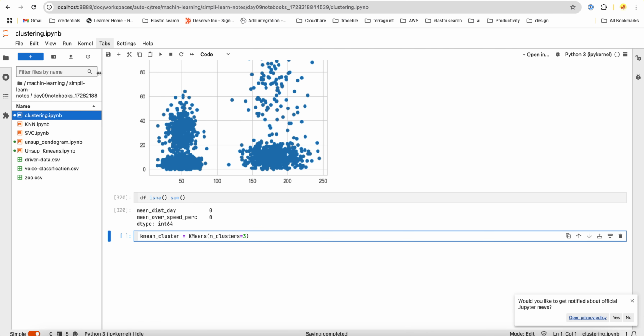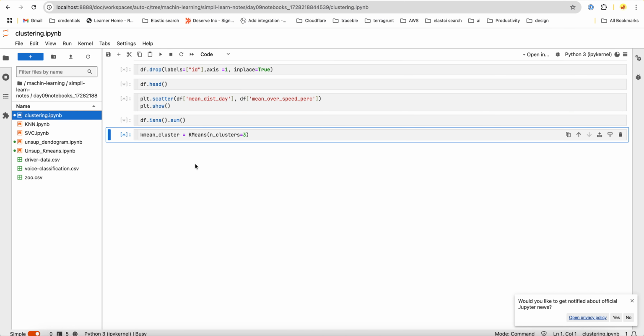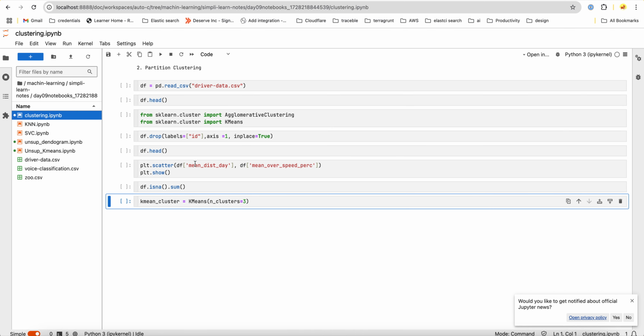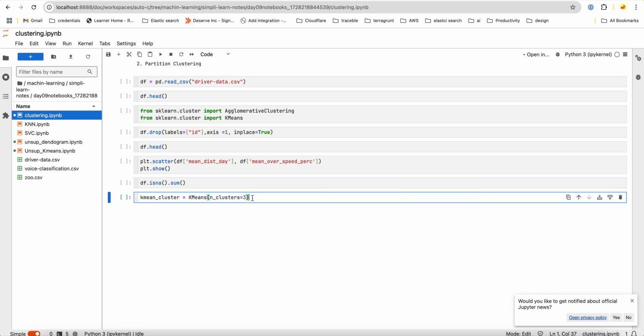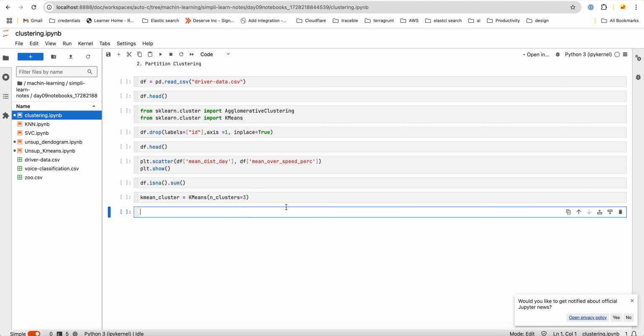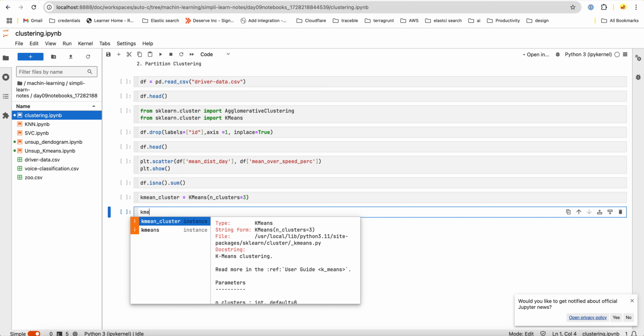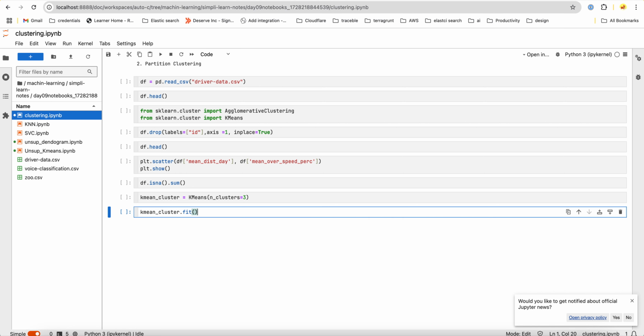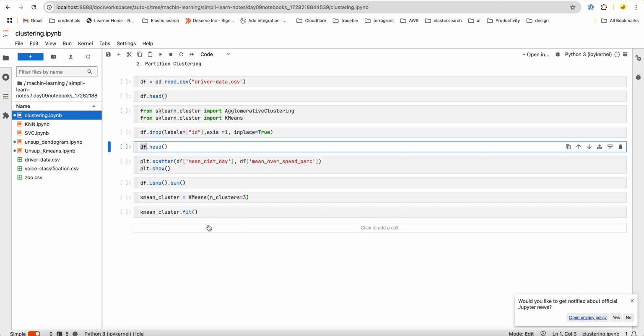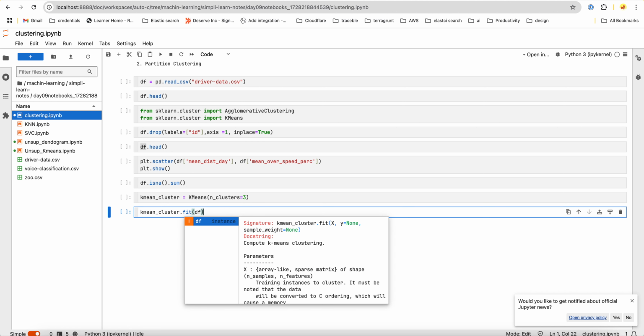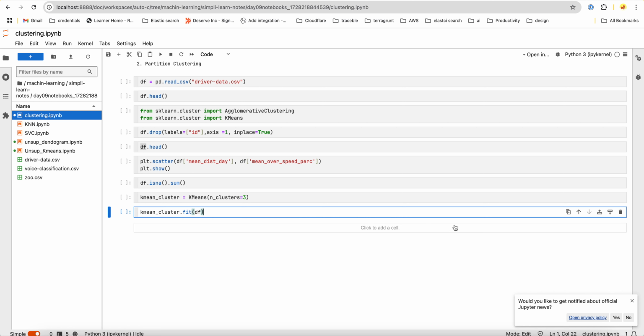Now you can see my k-means clustering. Let me run all the cells, which will print everything that is present. It will take some time. Here we are putting in the k-means algorithm and initializing the k-means method with 3 clusters. Meanwhile, let me do the kmeans cluster dot fit method, passing df, because this is the training data set, right? There are no labels or output present in unsupervised learning. That's why I'm just passing the df, which is my training data set. Based on that, this will calculate something for me and give me the output.